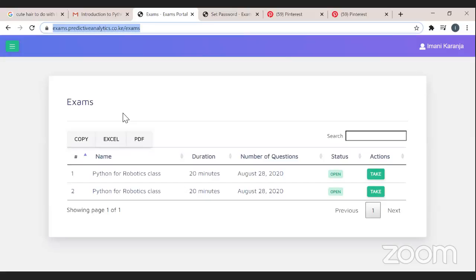Have you copied? Yes. Okay, so now which browser are you using? This is Chrome. Okay, you can try and open Firefox or any other browser that you have.